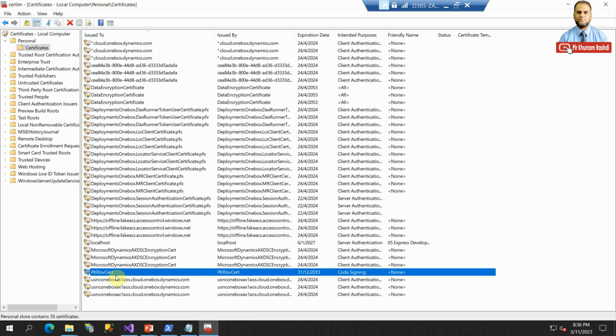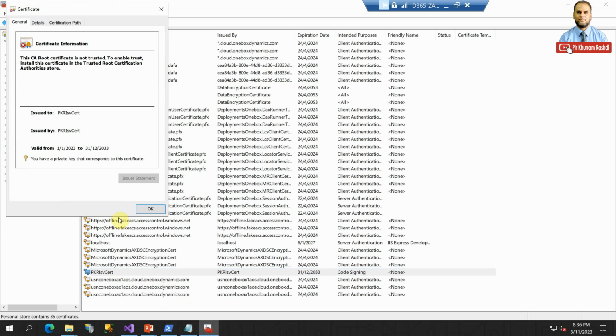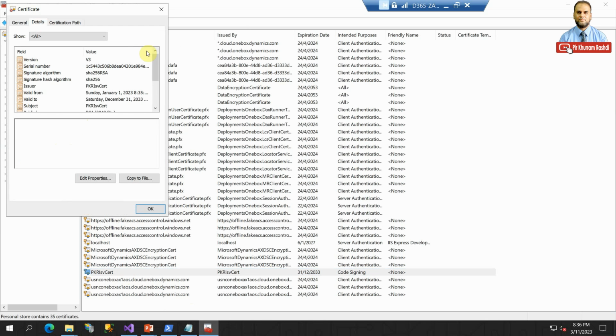So here you can see the certificate has been created, and by double clicking it you will see issued to this and issued by this, and valid from 1st of January 2023 to 31st of December 2033. So all the details are available.